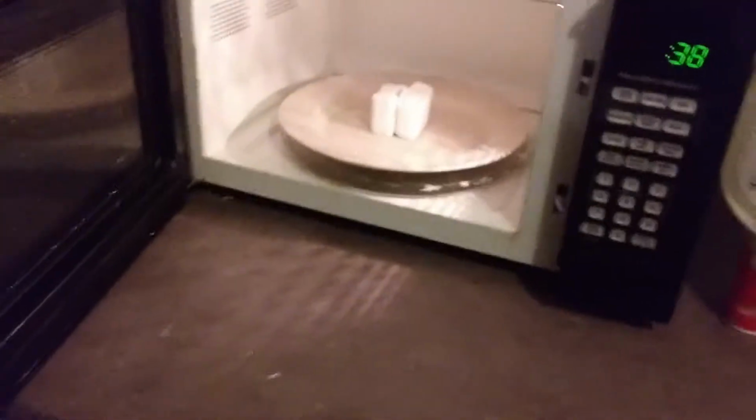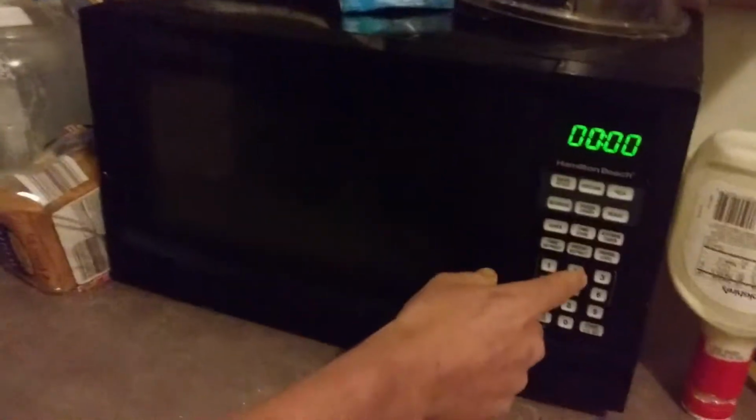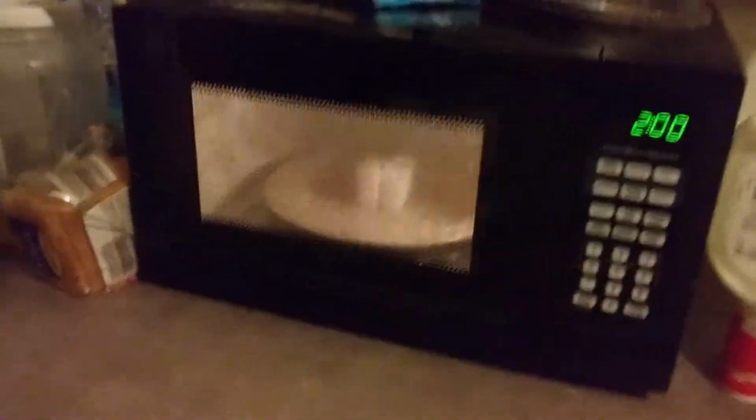I broke my bar in half. Oh, here we go. A new thing. Okay. Bar broken in half. But look how I set it. Put it for 2 minutes this time, because you see, it grows pretty fast. Rocky, let's see how it grows. I've seen one before where it grows straight up.